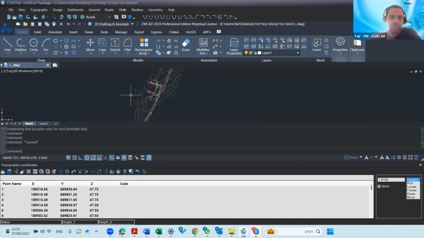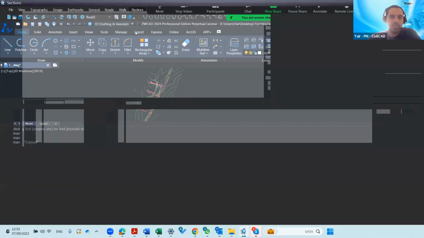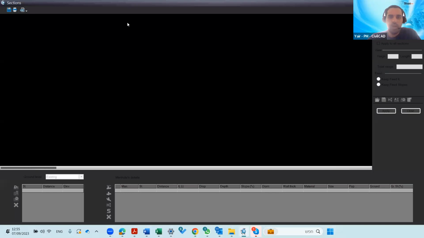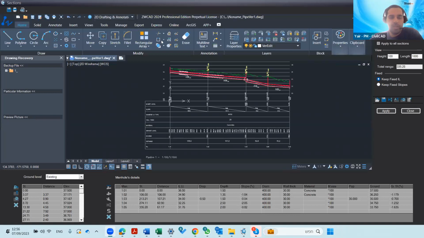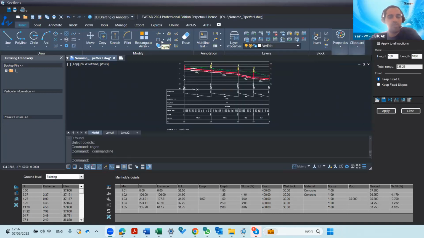This one is another project that I've made last week. Okay, and if you want to see the section, I went to the pipeline section. For those of you that downloaded the trial version, you have a line there to activate for a 30-day trial. You can use it for 30 days for free.